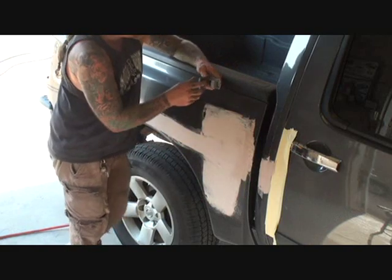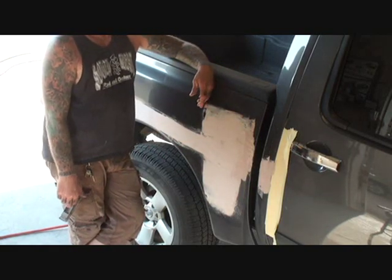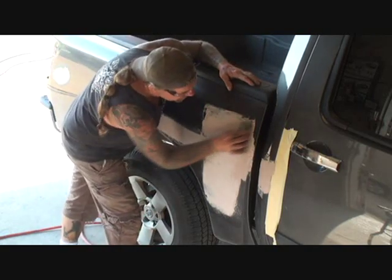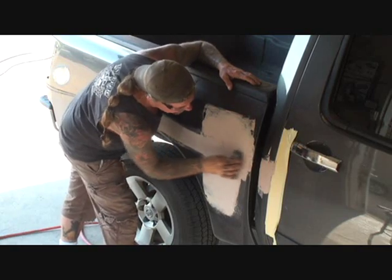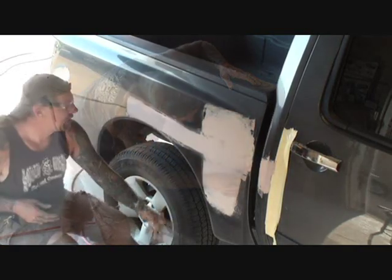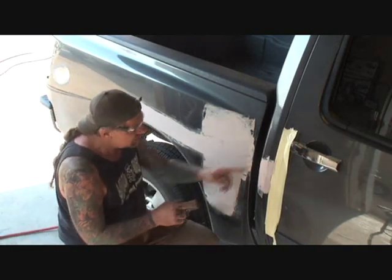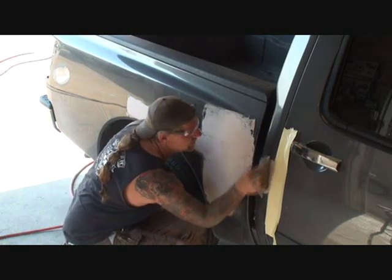Now I just saved myself probably $10 in sandpaper and probably 30 or 45 minutes of sanding using my cheese grater. Now, I still have to sand that down with my air file. I'm going to show you that in a minute. But I'm going to go ahead and get this and see if I can even, there it goes.